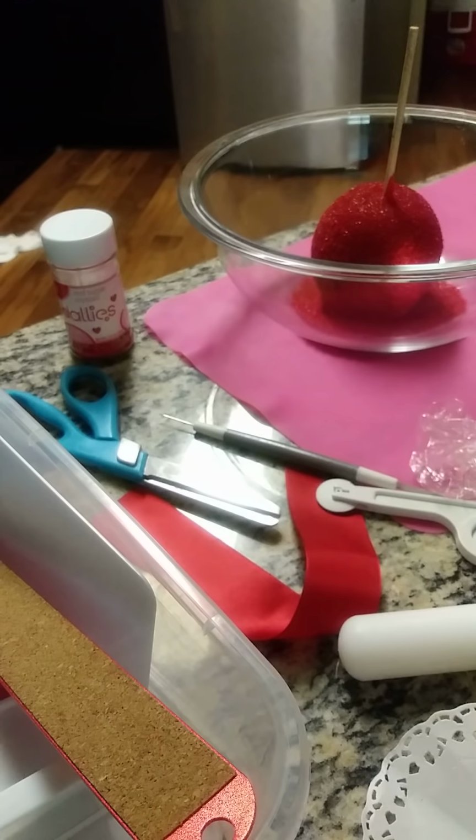Hey y'all, I'm back with another tutorial, part three for the graduation candy apple. My video did cut off because I had too many videos on my phone, so I had to delete some. I went ahead and sugarcoated the apple, but I'm going to show y'all how to do this if you don't know how to.